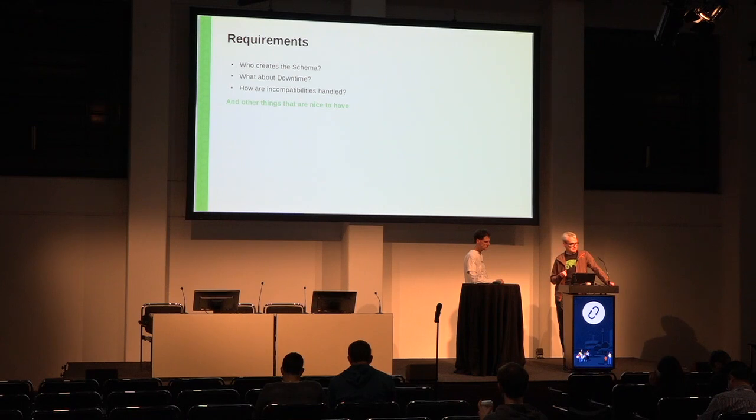Then lots of OpenStack projects use what they call soft deletes. Instead of really deleting the data from the database, they just mark it as deleted with a Boolean flag, and it doesn't show up in queries anymore. It would have been nice to find a tool that could also not migrate this deleted data, for example to speed up the migration process. I think Cinder and Nova use this feature a lot.